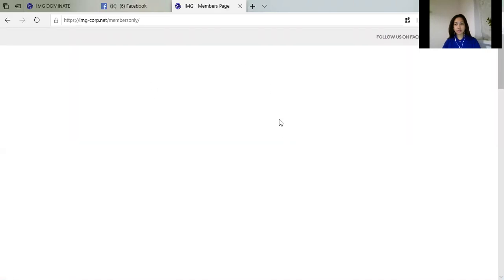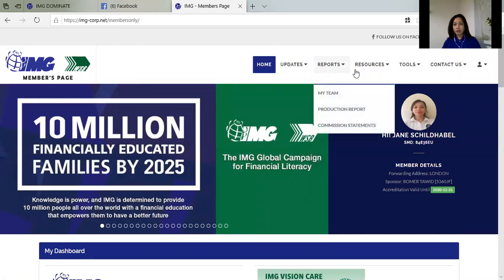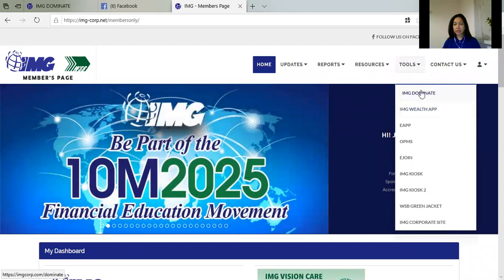I'll just wait. And then in tools, you can see IMG Dominate, and then you can click on that one.